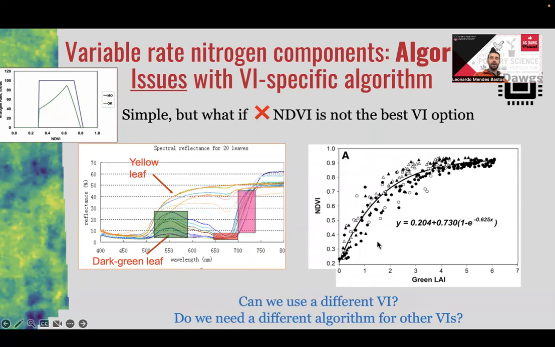And then here we just showed how NDVI saturates. When we think of leaf area index, for LAI values above 3, we start seeing NDVI plateauing. So it is becoming insensitive to LAIs of 3 and greater, right? So it cannot tell the difference. And really in corn, cotton, most of the row crops, we do have more than an LAI of 3 after a certain point in the growing season, right? So this is a limitation that NDVI is going to have for pretty much any row crop that we work with.